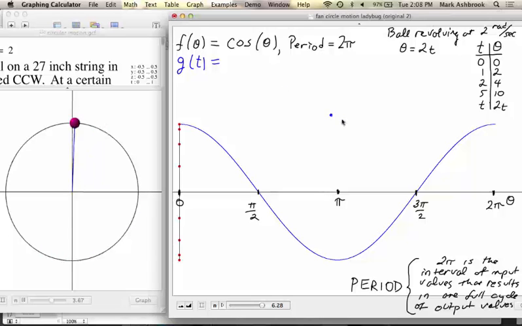Freddie, any idea? So we want the output of this function to be horizontal distance to the right of the vertical diameter. So what's the overall structure of this function going to be? It's going to give us horizontal distance to the right of the vertical diameter. Sine? Cecilia, is it 2 cosine of t? All right, so overall structure, cosine. We agree with that? Is it cosine? So, cosine of t?